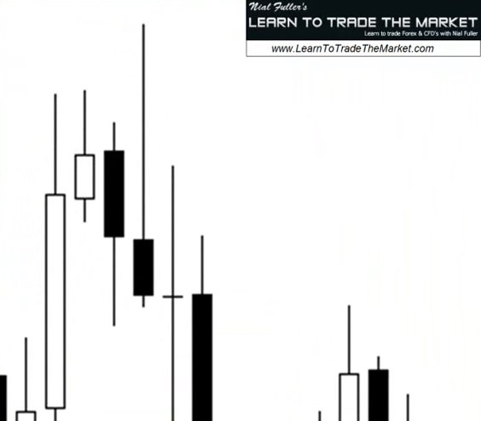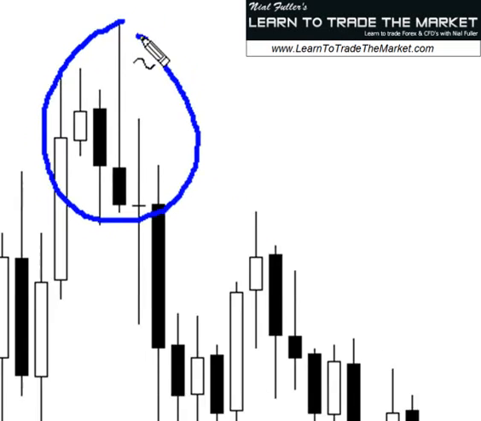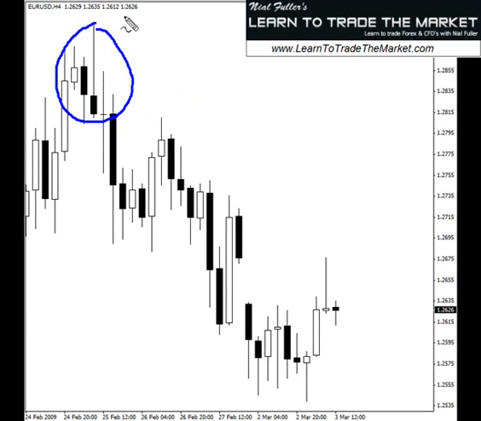Now let's get on to the current setups that are occurring on the euro dollar. There's actually been a few signals recently. I'll point them out and then we'll look at the current setup that's forming. Now on this 4-hour chart we have the first top here around the 129 level. This is a very tradable signal. If I was to show you the previous trend, it is down like this. We do have an underlying downtrend. This is a signal and it has generated a down move. This is the 4-hour pin bar reversal. So that's number one.